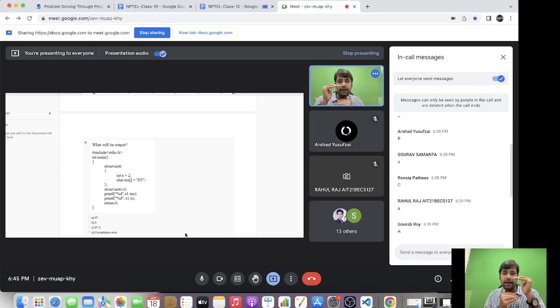So at that moment, you can't directly tell the compiler to assign values to it. After the structure is declared, then you can access it. So inside the structure, assigning values is not valid. That's why it will throw the compilation error. Okay, I forgot this thing. Yeah, so the option D is right, but the reason is different. Inside the structure you are not supposed to assign values, only after the structure. So I hope everybody got this right.